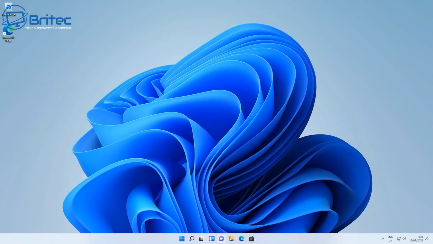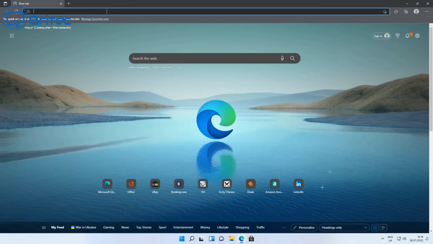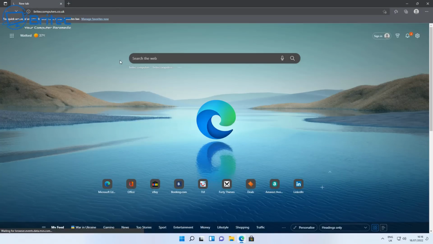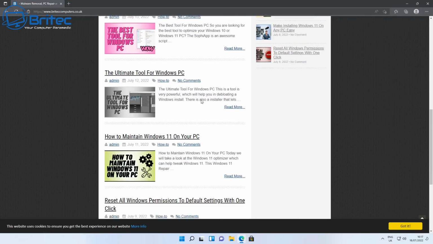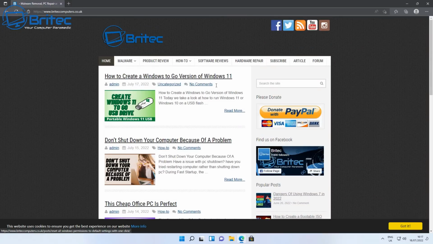You can see the internet is now working, and we've now got access to the internet. Let me just quickly paste my website in here, and you can see it loads up pretty fast too. So pretty good for Windows To Go. That's basically how you can set yours up.